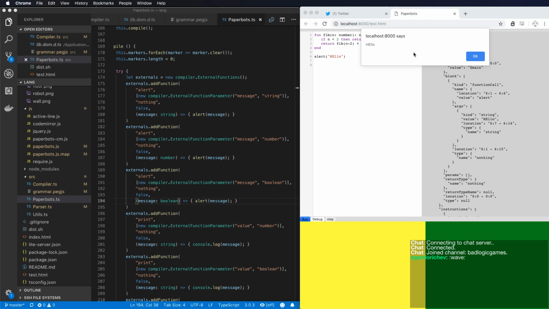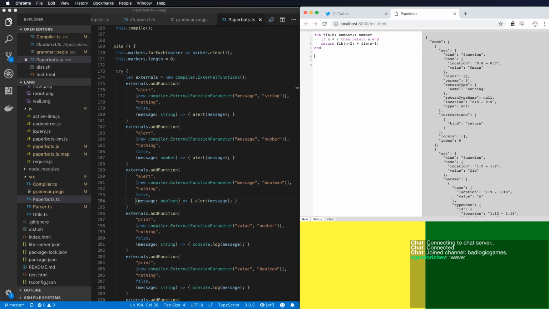So as long as this dialog box is open, nothing in the UI thread of the browser is gonna get executed. So this is very easy to integrate with Paperbots program. It's just a blocking call, and the virtual machine doesn't need to give control back to the UI thread. The more interesting case is when we want a non-blocking call. That is, the Paperbots language itself doesn't provide a way to have things like callbacks that get triggered outside of the thread that it's running in.